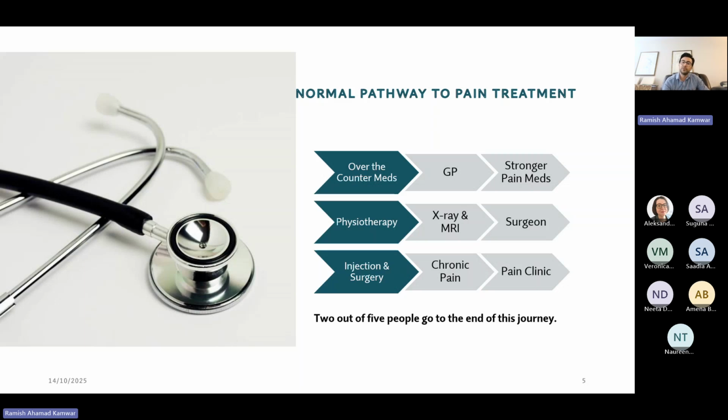Or sometimes the GP will refer you to physiotherapy. So the physiotherapist will do a little bit of exercises, a few maneuvers, and then you will go home. Sometimes what happens is the pain doesn't go away. You still have pain. You have gone through 2, 3 weeks. There's still pain. So then you go to the GP again. Then the GP will send you to a specialist to take an X-ray and an MRI or all these imaging situations. So this would be another step in the conventional pathway of pain treatment or interventions for pain.